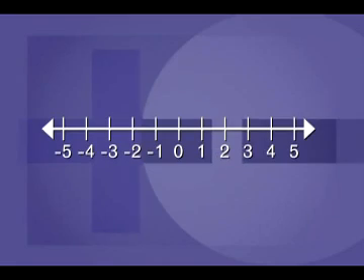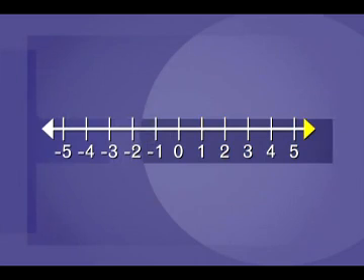We can even go into negative territory and deal with negative numbers on the number line. Take a look at the number line now. We've still got 0, and it's in the middle. We've got positive numbers going to the right. 1, 2, 3, 4, 5. The arrow on the line means the numbers can keep going on and on and on.